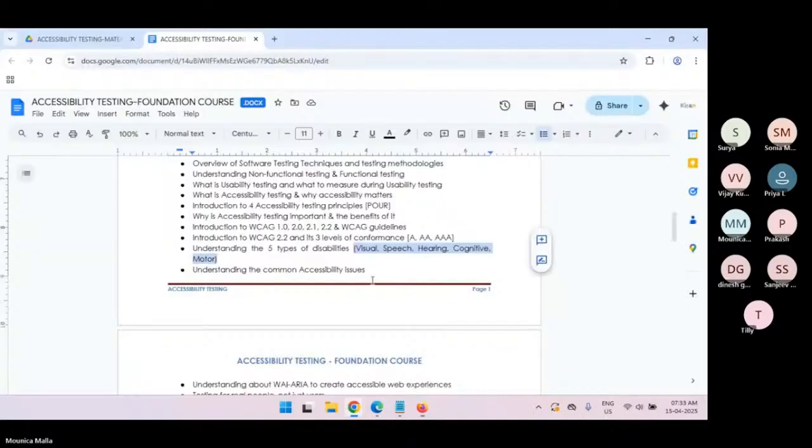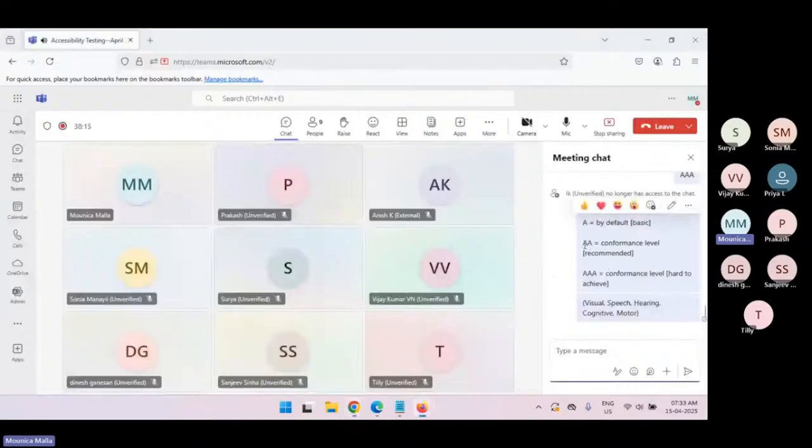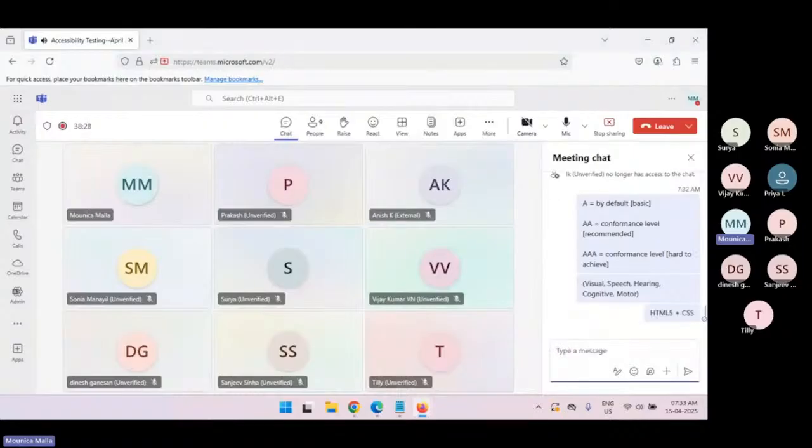And to make your application accessible for everyone and meet AA standards or AAA standards, developers have to develop the application accordingly. Usually when a website is developed, we talk about HTML5 and CSS being used, which is true.